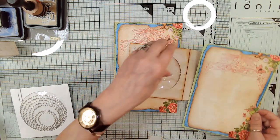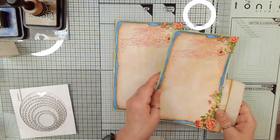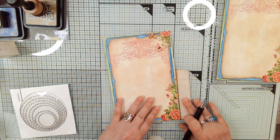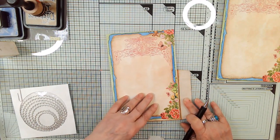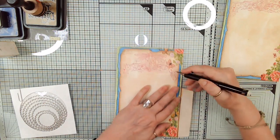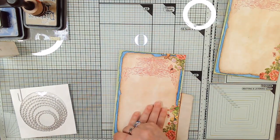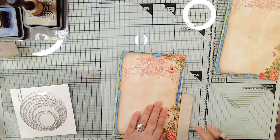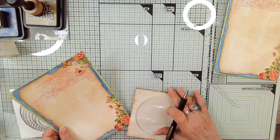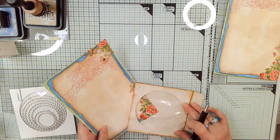Okay, so let's turn this around. We don't want to do this. What we want to do is this. So we're going to take our paper, and we're going to mark it so that the bottom half, or the bottom corner, is what we have lined up on the CD cover. So we're going to go here, and then we're going to go here. Remember to leave just a little bit for your border around. And then I've also already cut them for the cards, so that way I didn't have to re-ink. So the cards will go inside there, and then we'll paper the insides of the back.